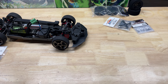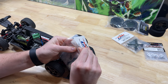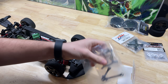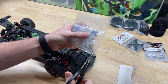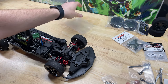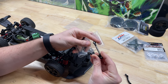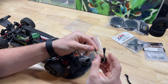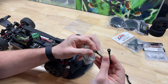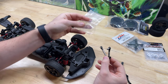Let me go ahead and move the camera so I can sit next to the car and then we'll get started. All right, so I didn't see any instructions for these, but I do have a couple of pictures to use as a guide, and of course you guys can use this video as your guide. Should be pretty self-explanatory though. That's the middle piece. Nice. Oh, these are really, really stiff. I like that. Very tight fit. So, should do the job at stiffening it up.